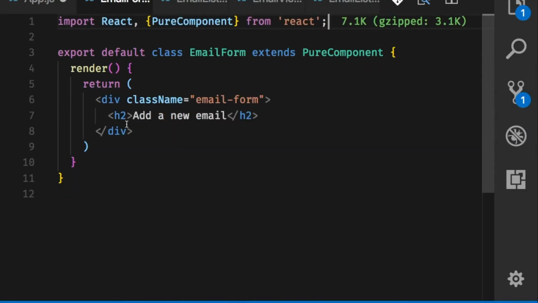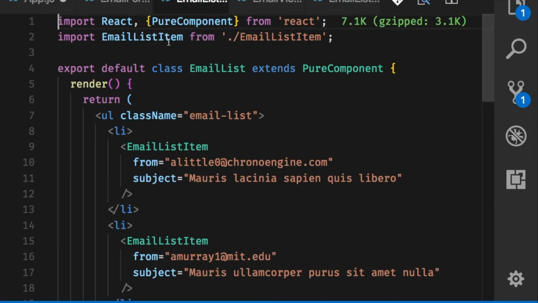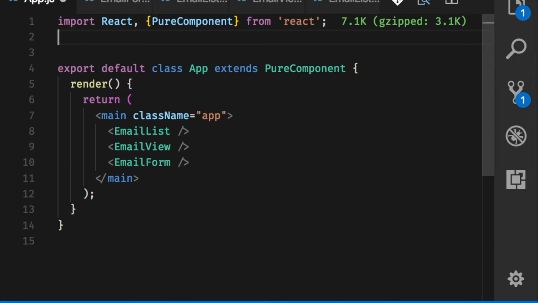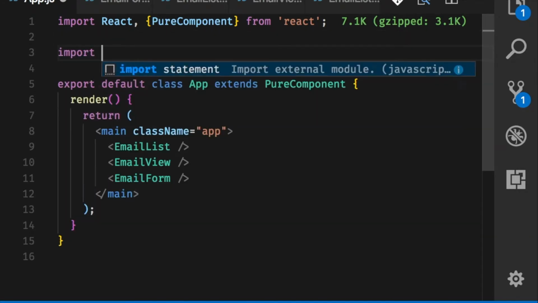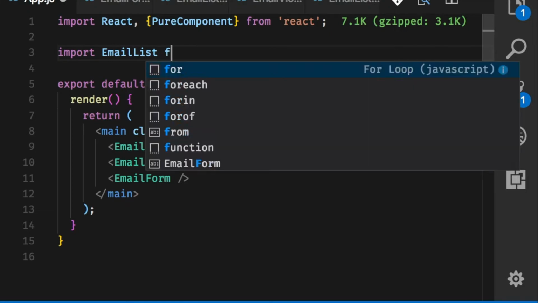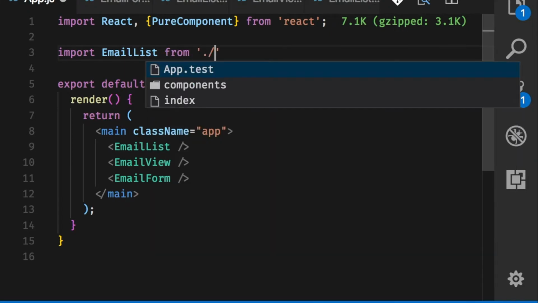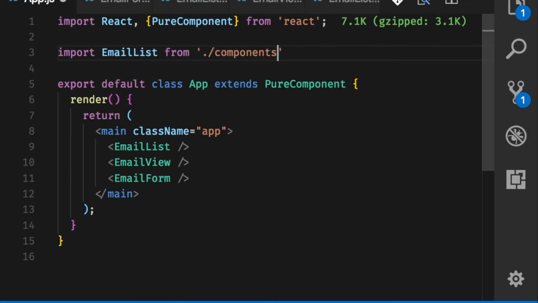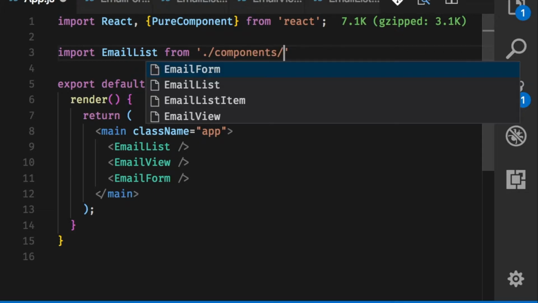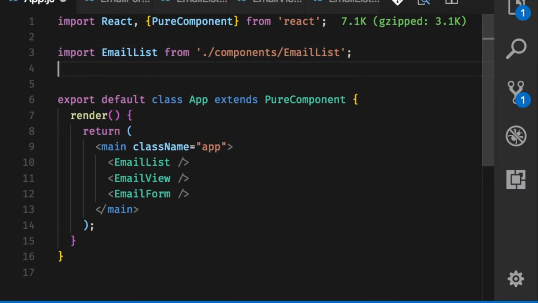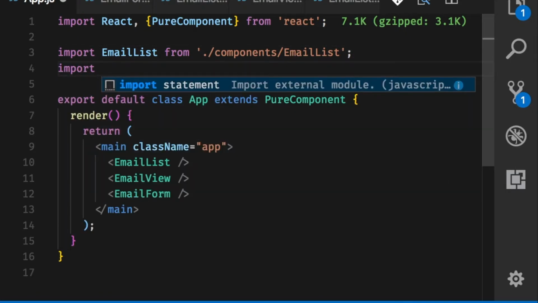So we have all those files exported. Email list uses email list item. So all that app needs is email list from components, email list. I have a lot of extensions in Visual Studio Code.